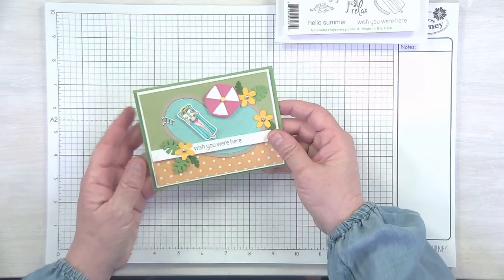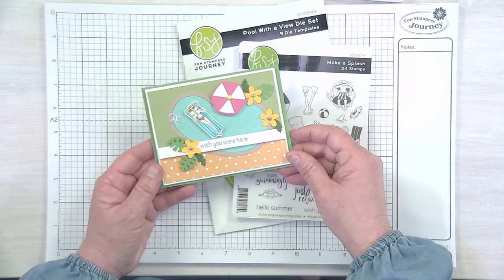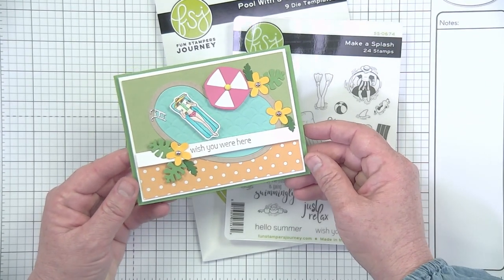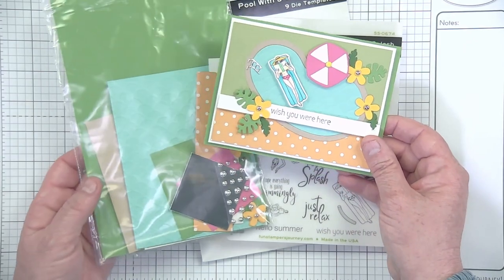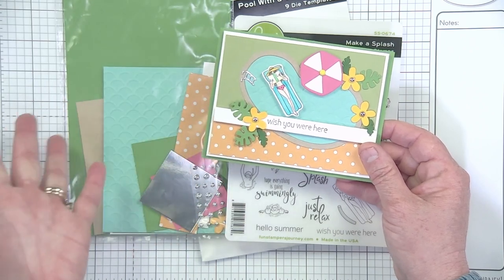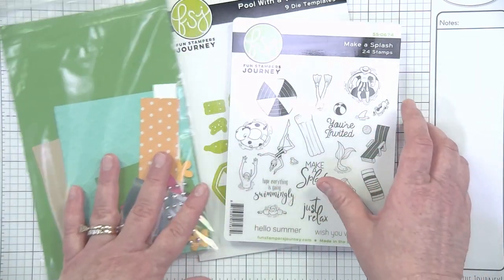The first card we're going to do — I'm going to set this up a little bit differently than I have in the past. I don't often show the finished project first, but let's go ahead and give a little preview of what we're going to be making. The very first card we're going to start with is this Wish You Were Here card, which I absolutely adore. She looks so peaceful there. The project kit matches exactly all the pieces you can see on the finished project, and I'm going to walk you through step by step how to create it.